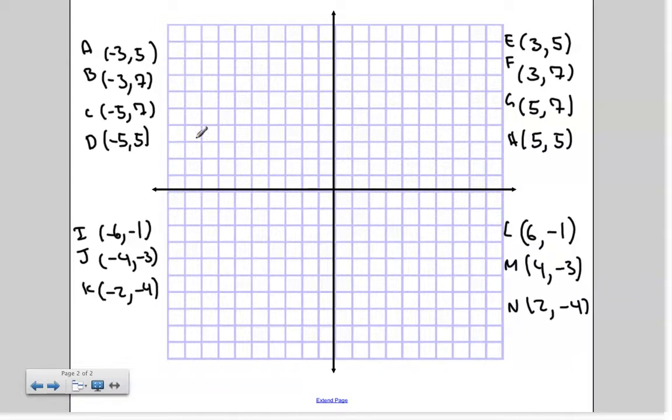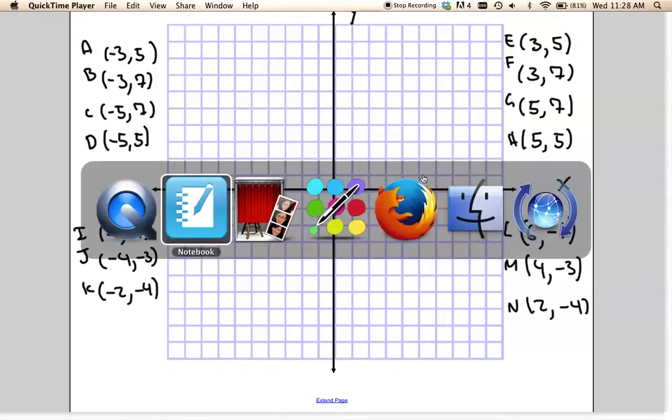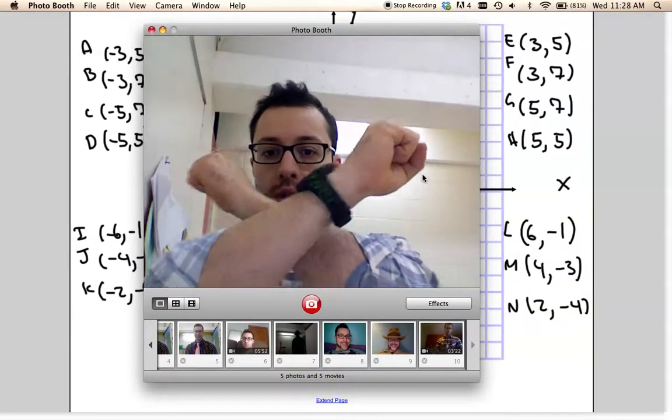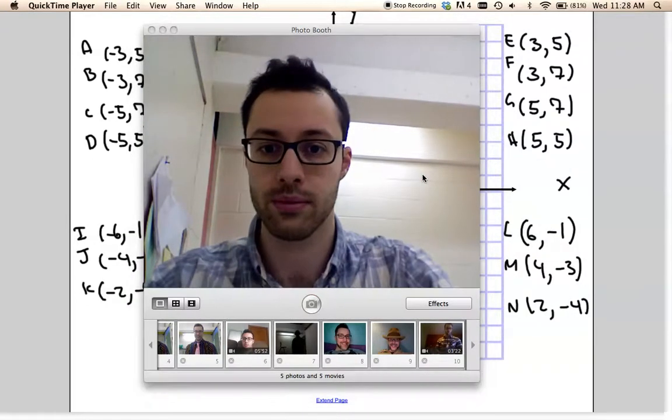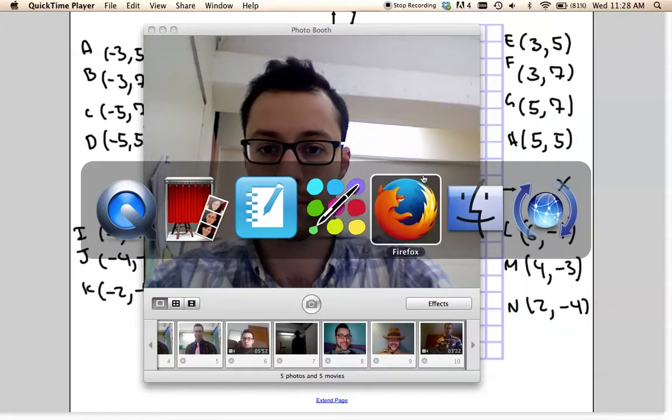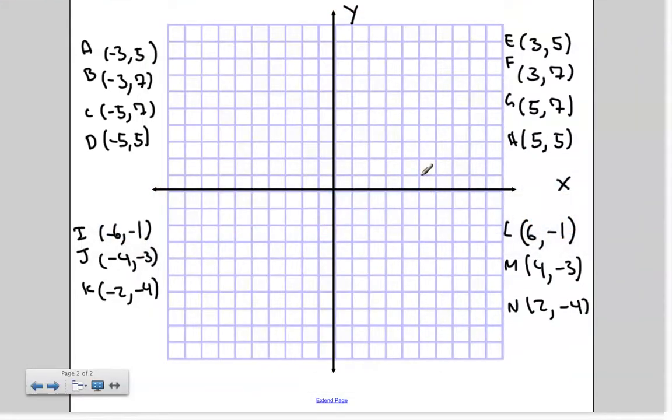Coordinates on Cartesian planes. Now there's a couple of important things I need you guys to remember from class. So these two lines, these two axes, are called the x-axis and the y-axis. X always goes across. Remember what we said, okay? X across, always. First thing. Next thing, so we have the x across, y is always going to go up and down. X across, y up and down.